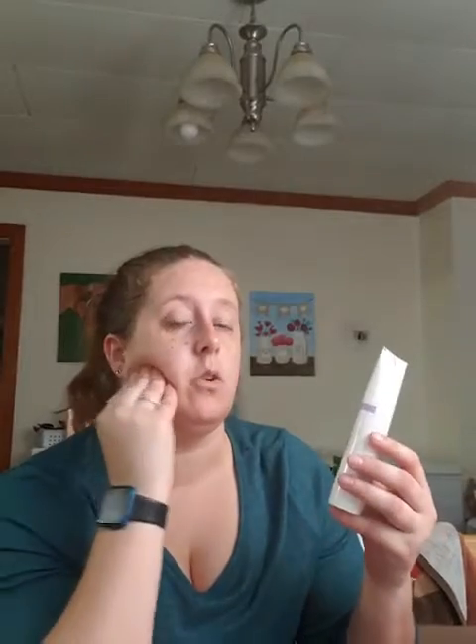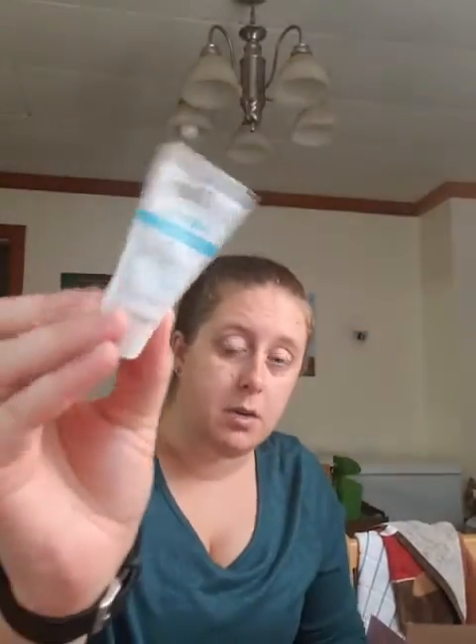I tend to use the aqua line more at night, just because it's hydrating - that's why it says aqua. And then this morning I used the acne line, which will dry out your skin. I also put on the aqua revitalizing eye cream, which is really nice. I like it. So I used the acne line but also hydrated my eyes, and then I used our primer and setting spray.